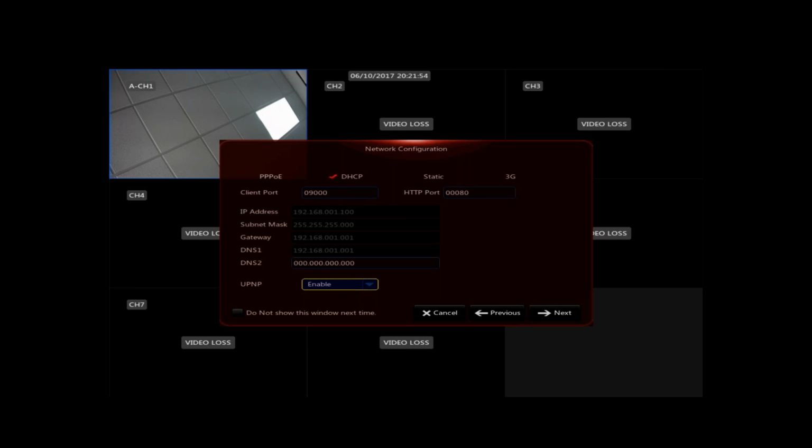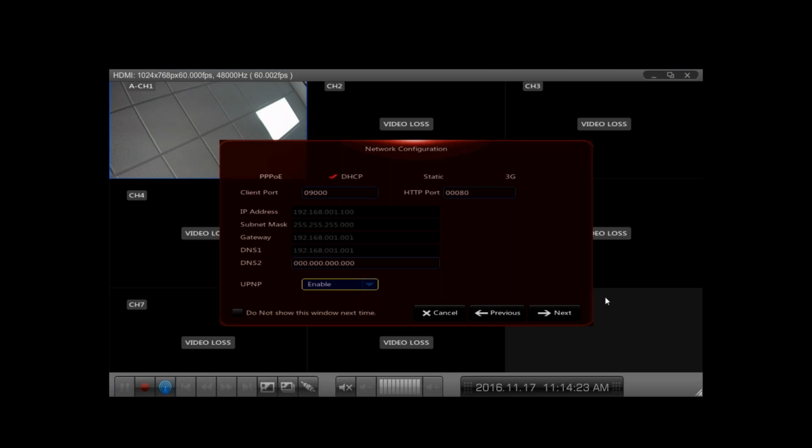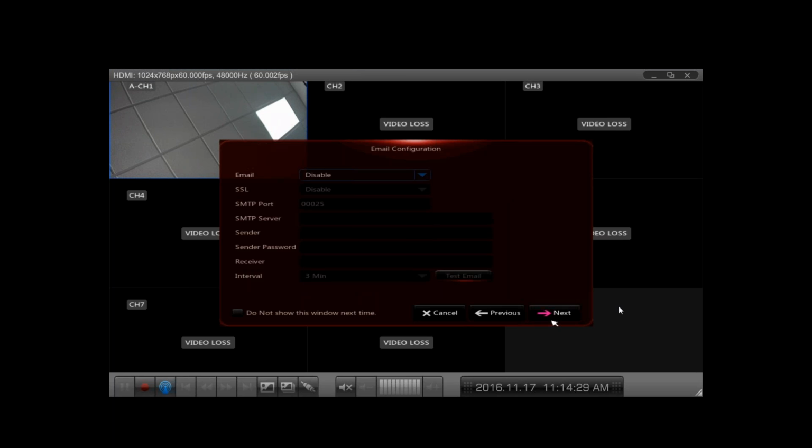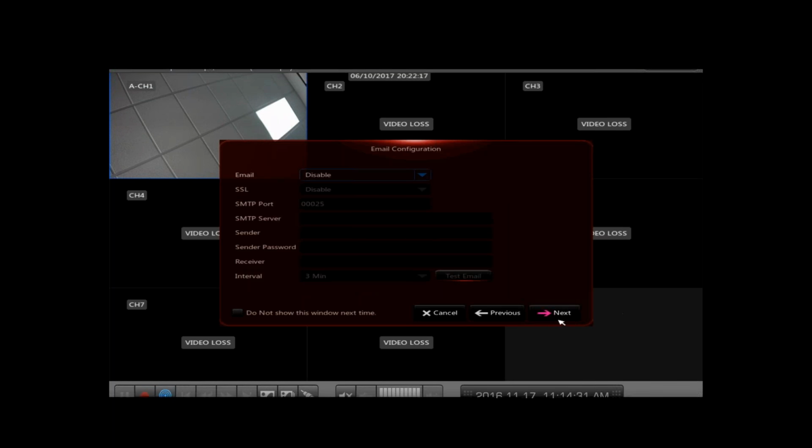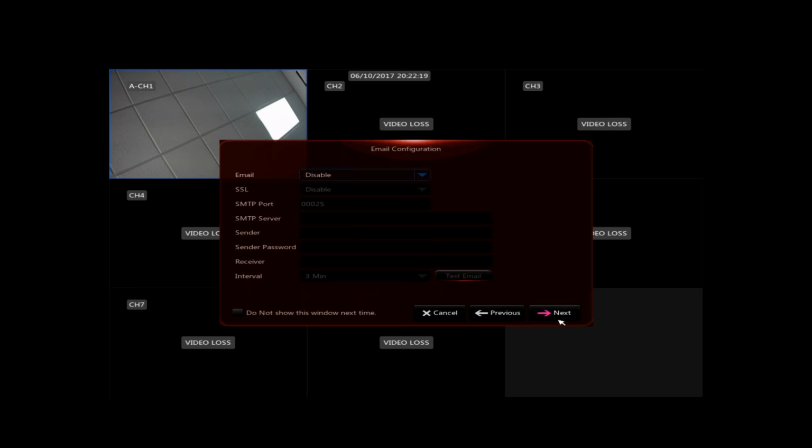Yeah, for sure. And really, there's nothing you have to change at all. Like I said, some instances you might have to change the port numbers. That's very rare. But just to show you where it's at, it's in the wizard. For the most part, you can skip over this section. So once that is complete, we can go to the next, which is email configuration notification.